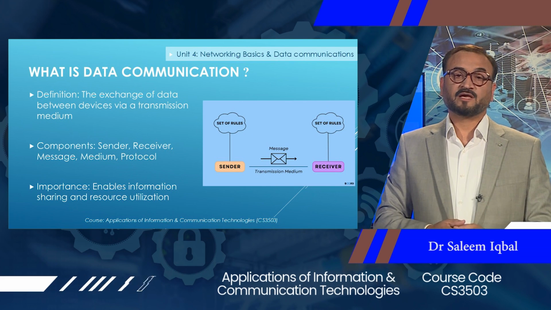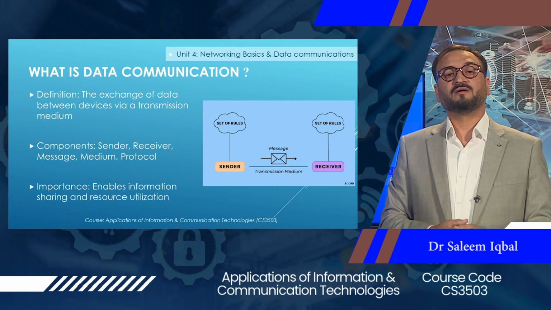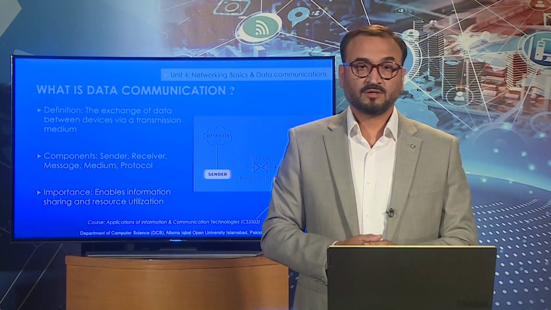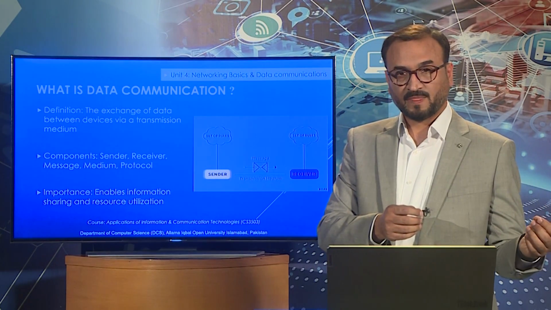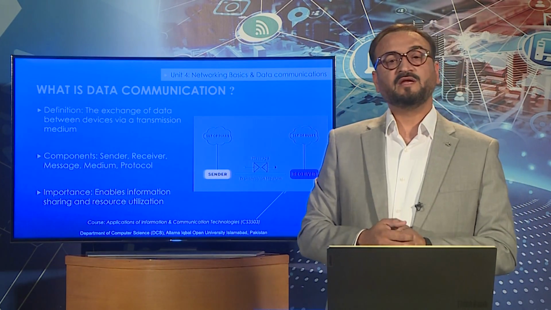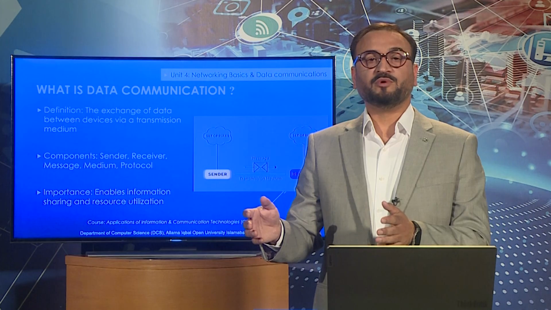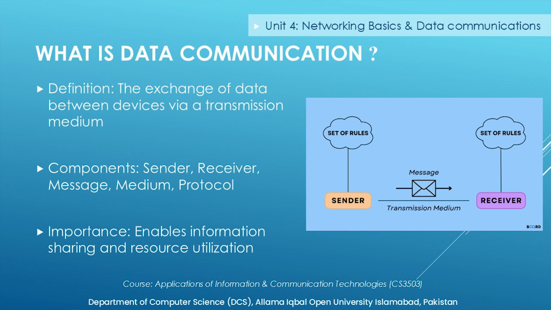For example, in the case of TV broadcast, a single source is transmitting, but there are multiple televisions receiving the data. So the five components of communication are the sender, the receiver, and obviously some medium between the sender and receiver. This medium could be wired or wireless. So: sender, receiver, medium, and the fourth component is the data that you are transmitting over that medium.